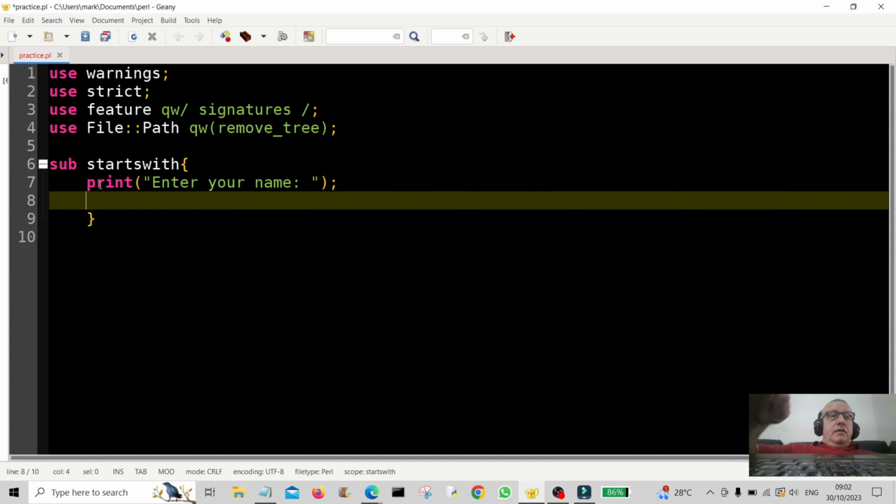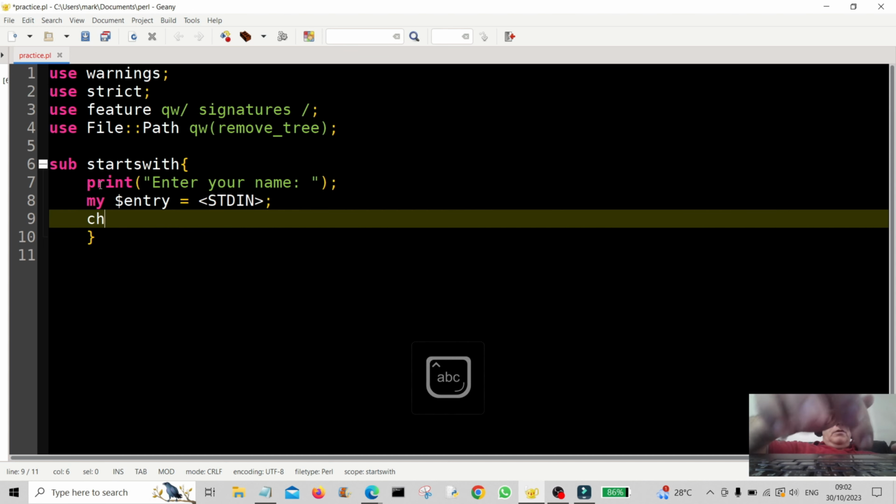So the user will enter the name there. So we've got the scalar entry here. It's going to take the input from the user. I'm going to chomp scalar entry.